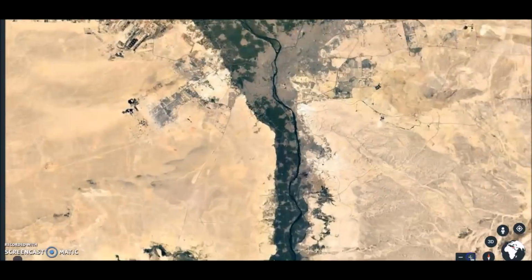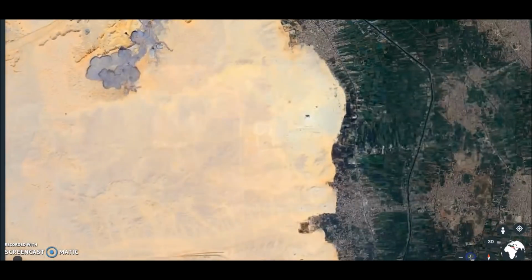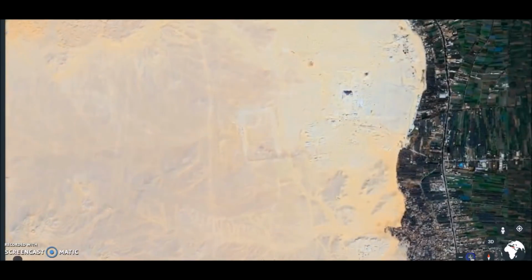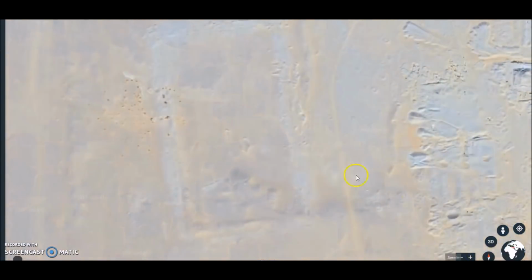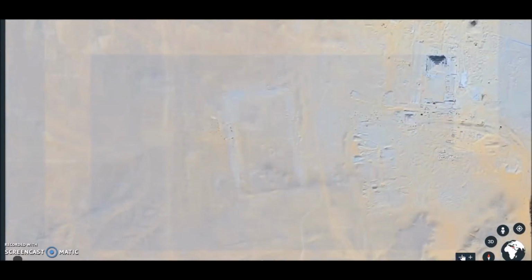That one's taken a little longer than I expected, of course, but we are going down here today to Saqqara, and I'm going to talk about a couple different things. One is this, and this is called the Great Enclosure, and this is just a big mystery, and this might be one of the oldest superstructures we have in Egypt.